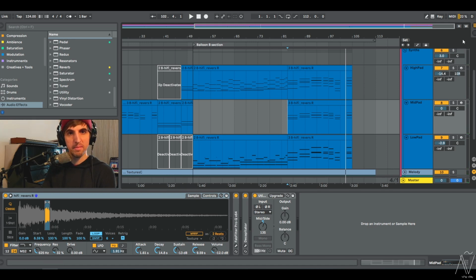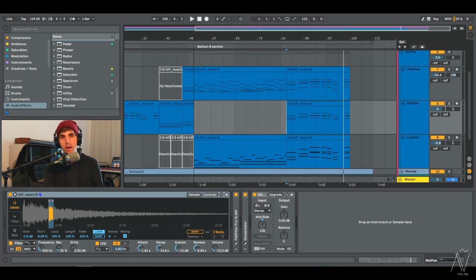Et voilà. To sum it up, the trick is just to duplicate some material you already have, a melody or pad or anything basically, pitch shift it 12 semitones up, apply some slight distortion to it, then put it in some space, a reverb, an echo, a delay, anything like that. Then play around with the volume and the panning to see where it fits with your main idea. Obviously, that's only one technique you can use to bring more depth into your pads and melodies.